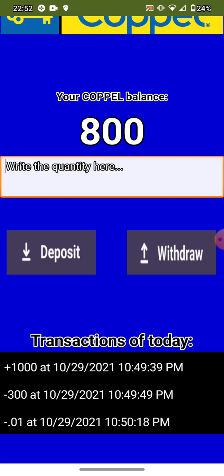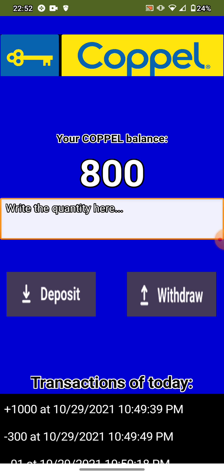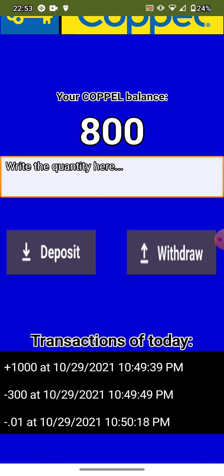In that function, you can see it clearer on the document. We set our global money variable to the local value and the label one to the global money, so we display the current balance. Next are finally the two buttons, withdraw and deposit. Here, this is the largest by far. I'm going to start with the deposit because withdraw has an extra function. We have to have a clock and a notifier.